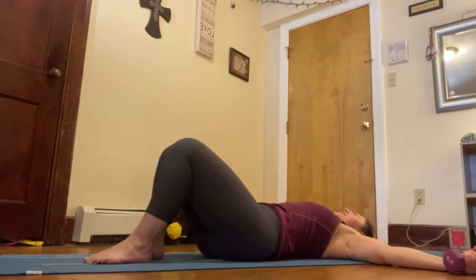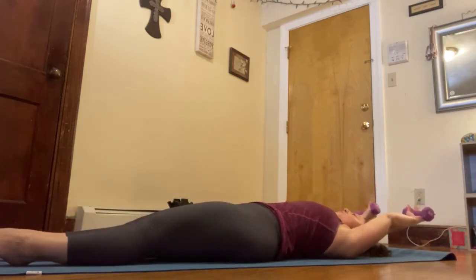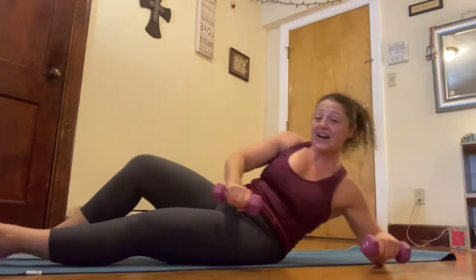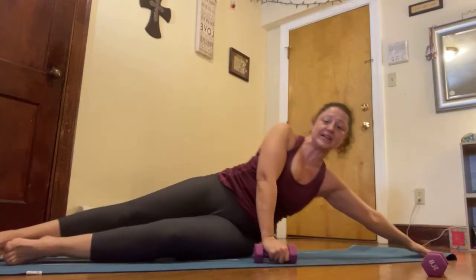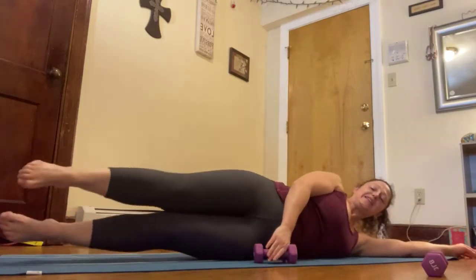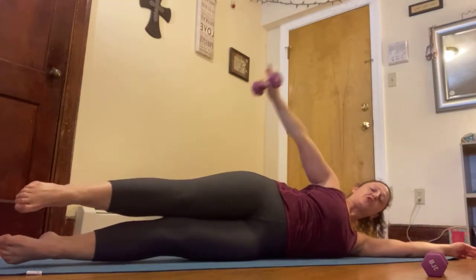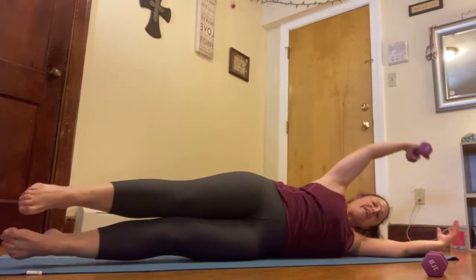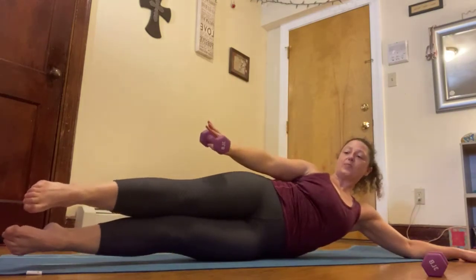Draw that leg in. We're going to lengthen those legs out. Inhale the arms overhead. Exhale, take it up and over onto that side. You can drop the weight that's in the bottom arm. We're not going to need it right now. So lengthen out nice and long. That top weight is in the arm that's free off the floor. We're gonna inhale overhead. Exhale, press into that oblique.